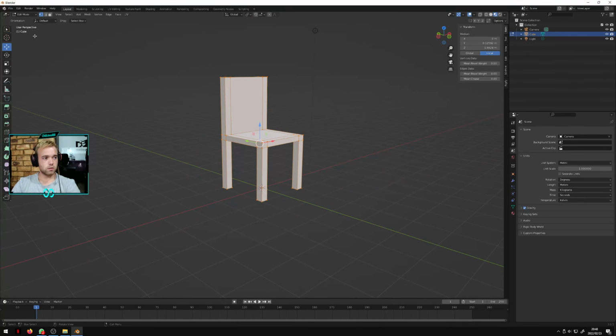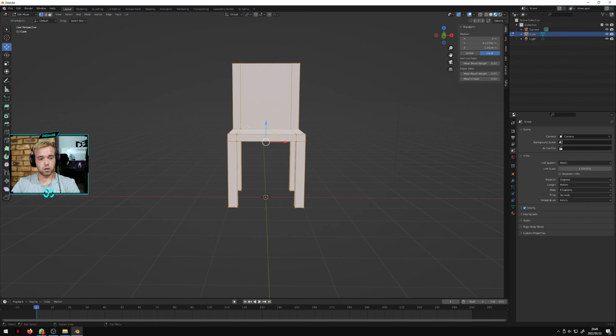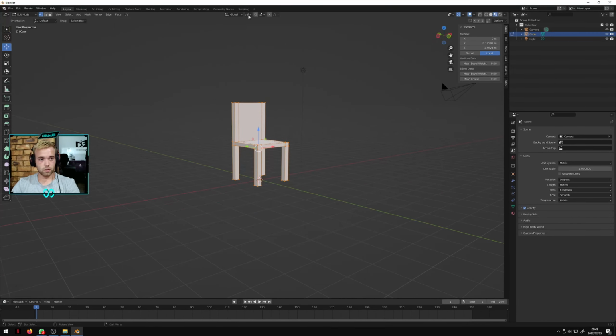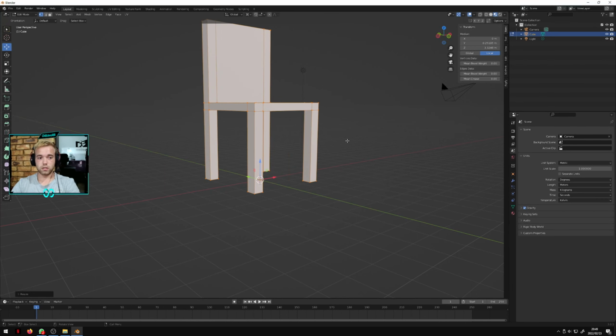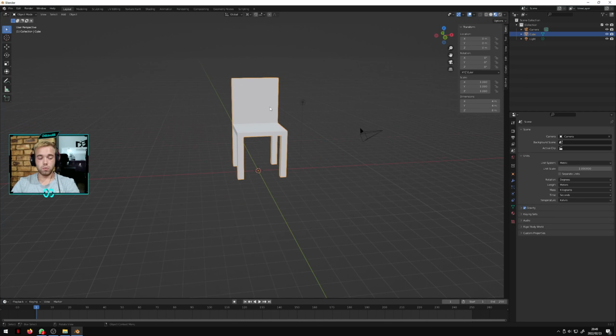If you press top left, you have your object mode, you have your object scale, which stays 1 by all means if possible, and you would like to keep your rotation and your location 0 as well. After you've done modeling, you can, for example, scale this, let's say, twice as large, but when I go back to my object view, the object scale stays the same. So try and scale and move your object in edit mode and not in your object mode.